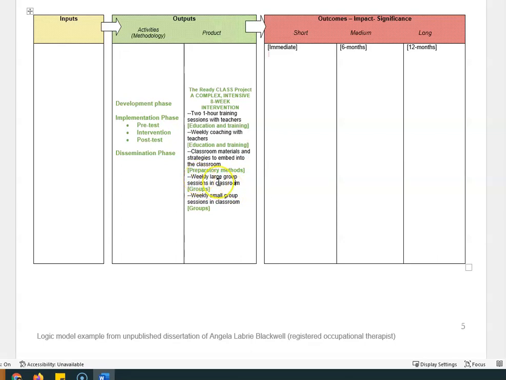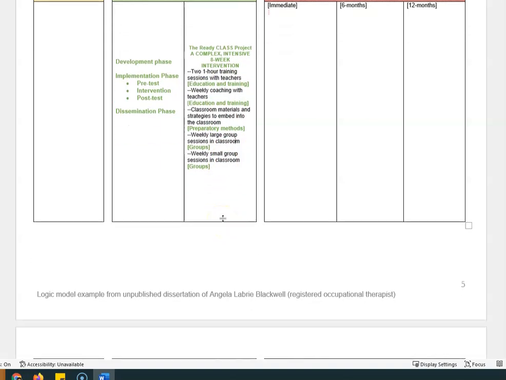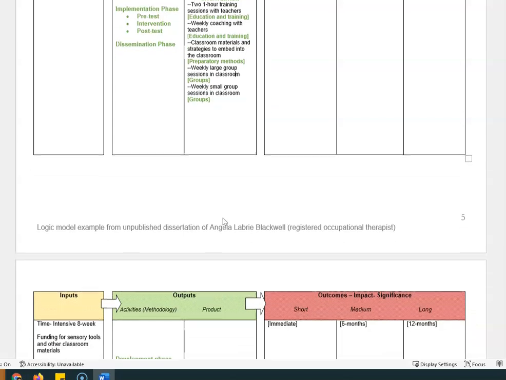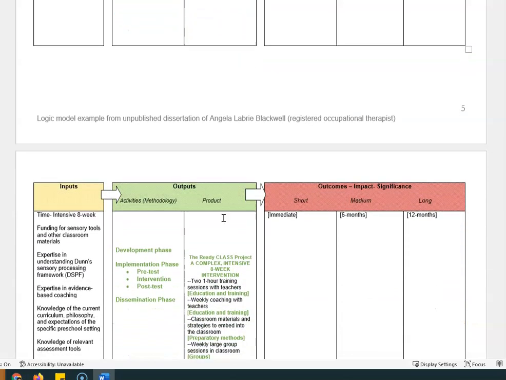Anyway, we had weekly sessions with the children where the teacher and OT worked together to deliver content and reinforce concepts. We would have circle time, sing songs, read books, and do activities as a large group. Then we had small groups, with just 3-4 children at a time, with the OT and or teacher leading these small groups to talk about concepts and content related to this intervention. Okay, this logic model can be a working document that you continue to tweak as you prepare your proposal.